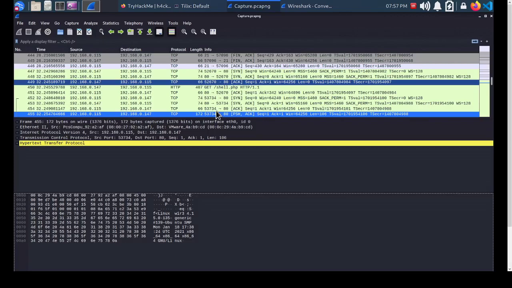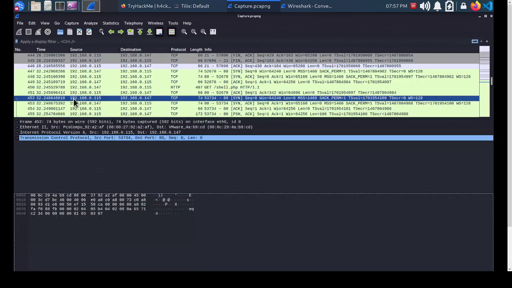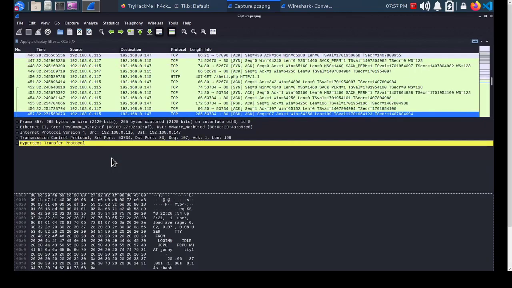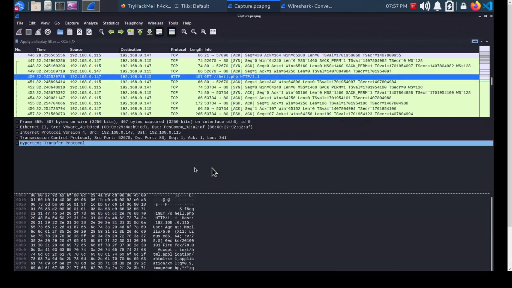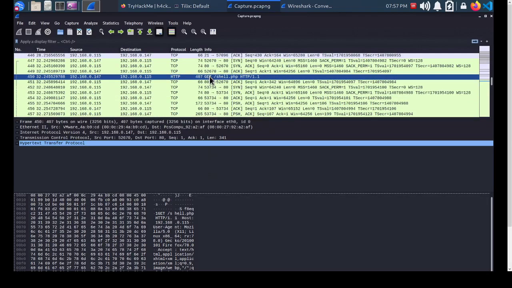All right, and we got some information back there. There's the login. So we're getting information back and forth. Let's see if we can follow this and make sense of it.